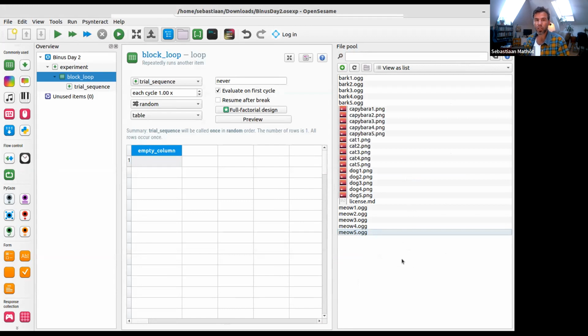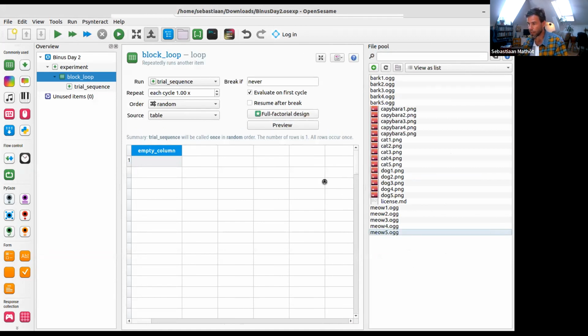So take your time to do the same, basically from your Explorer or your macOS Finder, copy paste this, simply drag the stuff into the file pool and they will be part of the experiment. All right, and I save my experiment. And remember that now, once you've done that, all of those files are actually inside your experiment file, meaning that you don't have to pass them separately onto your colleagues if you want to share the experiment. They're all bundled in one sweet kind of zip-like file that contains all the stimuli.